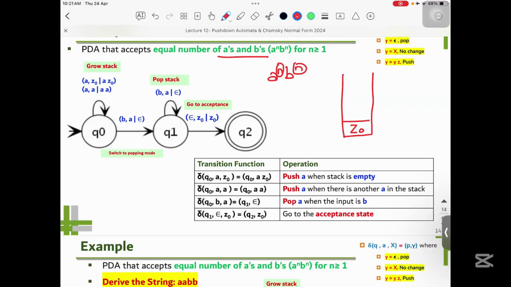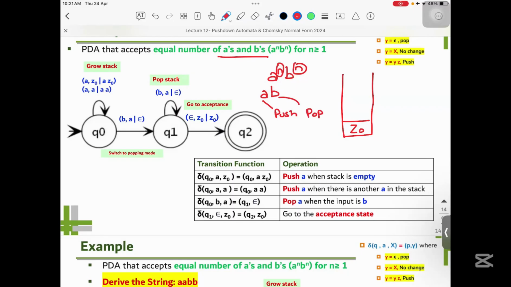So here let's first make a pushdown automaton for, in this case, the least string, which is AB. We will say that if it is A, do a push, if it is B, do a pop.